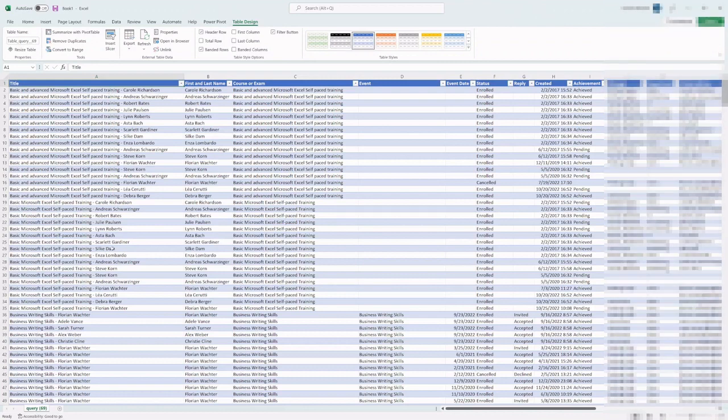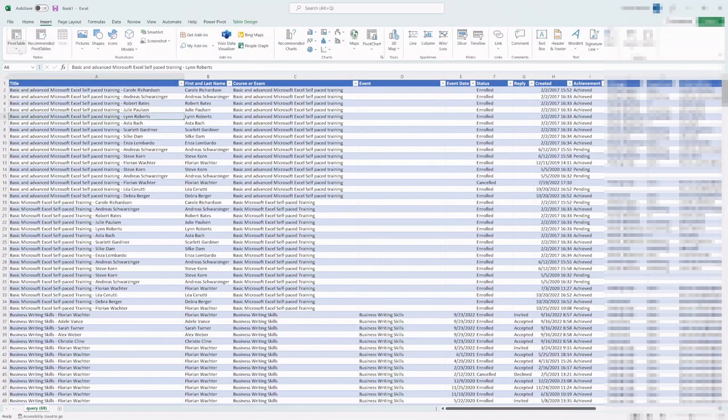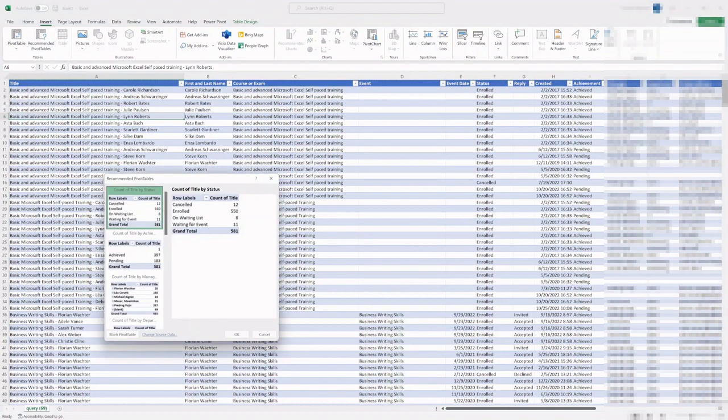Here it's important to know that, of course, the spreadsheet has the same columns and the same records we had in the view in SharePoint. So if you're missing some columns here, just make sure that everything is also added to the view that you use to create that export. But now based on this table, I can also create a few reports. So let's maybe take a look at the recommended pivot tables that we have here. And let's just use the first example.